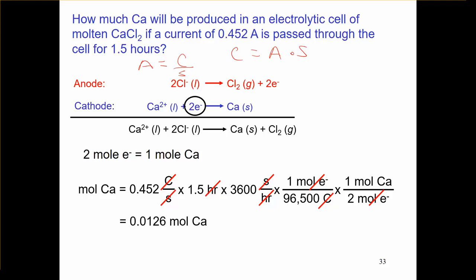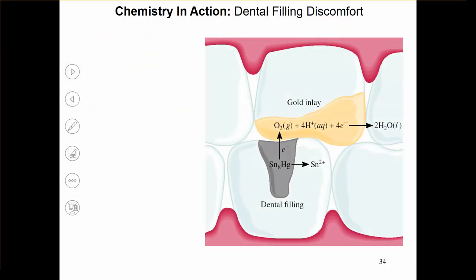But it's not asking for the moles. It's asking for, well, I guess it's not really saying grams, but they want to know the mass, how much calcium in mass. That's in the laboratory. That's what's practical to us. We can't weigh out moles of calcium, but we can weigh out grams of calcium in the laboratory. So how many grams of calcium is that? It's 0.5 grams of calcium. All right, so that's kind of the practical application of this electrolysis process, determining this theoretical yield, right? And then we could actually run the experiment, see how much we produce. We could find a percent yield from that. Okay, all that fun kind of stuff.